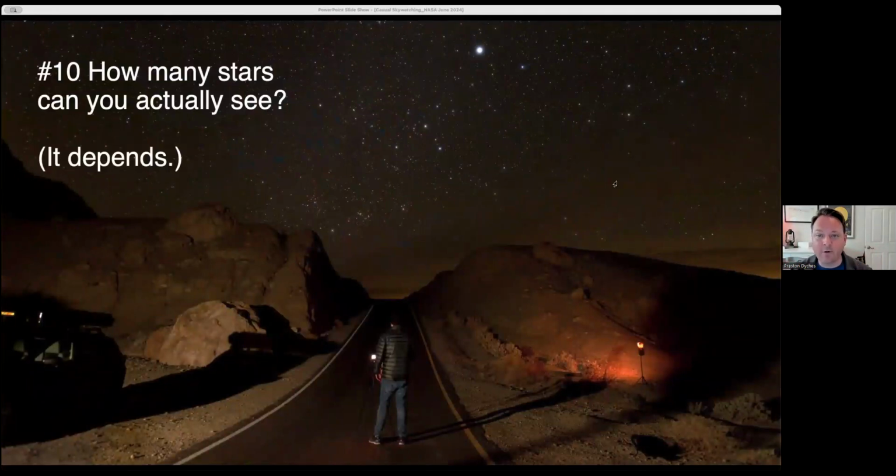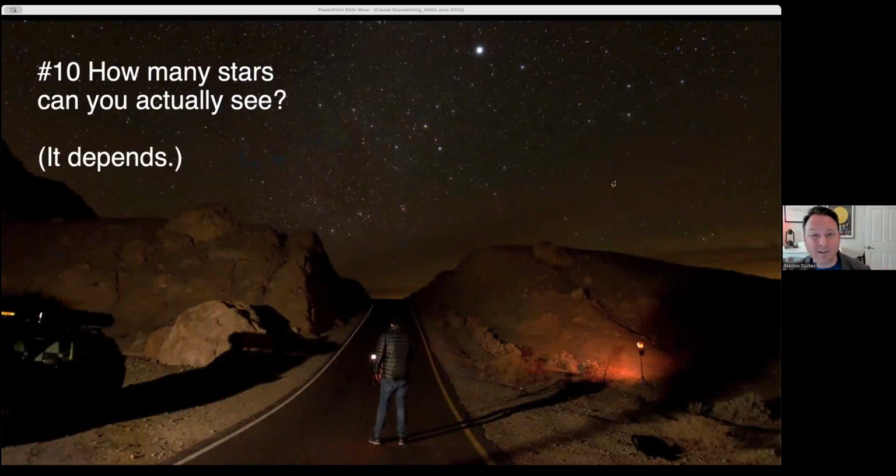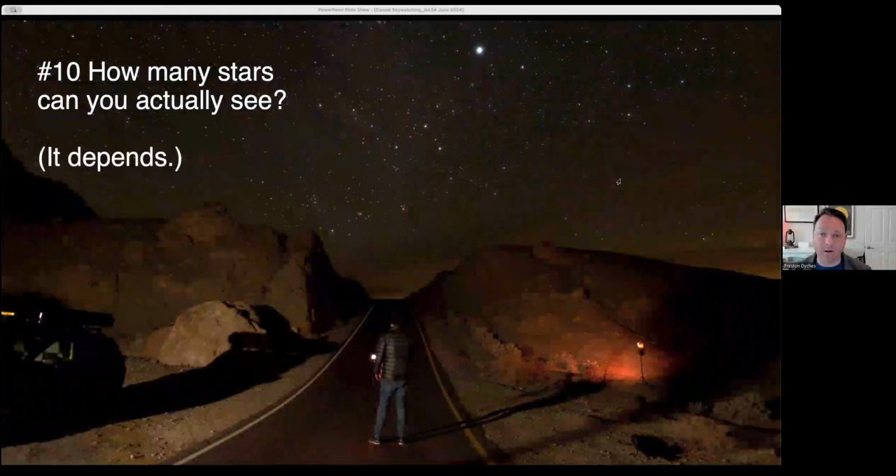So to do the math real quick, over the entire celestial sphere of space that surrounds Earth, there are perhaps 10,000 naked eye visible stars. And you can see half of those, the ones that are above your hemisphere of the planet, but you can really only see half of those at any given time because half of your hemisphere is in daytime, in sunlight, and only half of it's in nighttime. Plus, you probably lose a bunch of stars that are really close and right along the horizon. So a rough estimate is somewhere around 2,000 stars on any given night that would technically be visible to your naked eye. But how many you can actually see depends on how dark your sky is, as we discussed, and really how good your vision is.